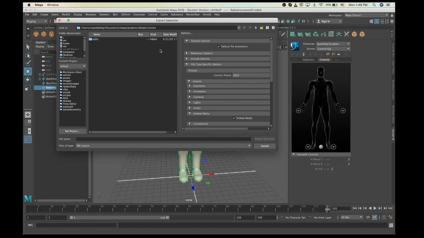But I want you to know a big difference between the two formats, which I assume you know at this point. OBJ is basically the basic format that you export your character or your mesh without any look development or texture. So if you don't have any texture or shader for your character, which it won't be, you definitely need to spend time doing the look development for your character.